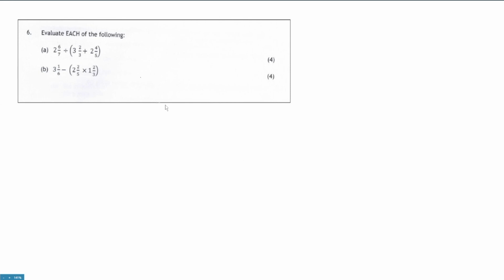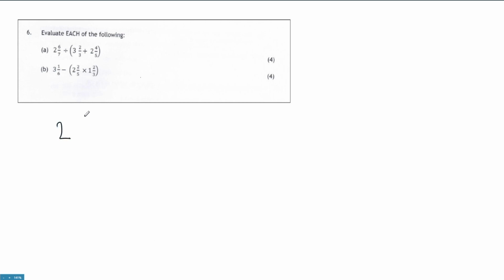Alright, question 6 is just some fractions. Everyone loves fractions, right? So let's have a look at these guys. We have to show all of our working. We can do this on a calculator, but it doesn't say show all your working. So I could actually do it all on a calculator. I'll show you how to do that, because you probably guys don't know how to find the things in the calculator to actually do this.